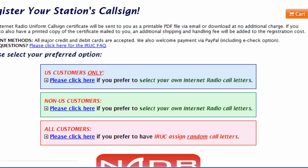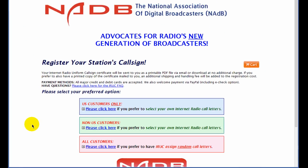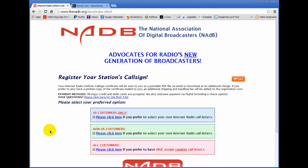The way this works is you register. It will cost you $24 per year to keep your call sign, and you want to give careful thought as to what you want your call sign to be. For example, I run a smooth jazz radio station and I would love to have a call sign that says WJZZ or WJazz, but that's already taken.